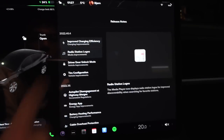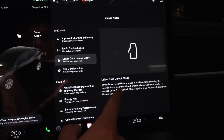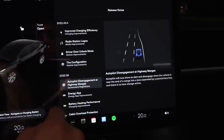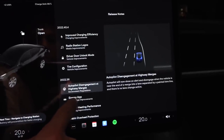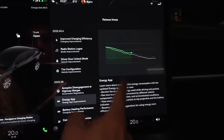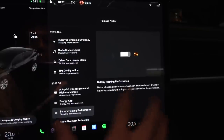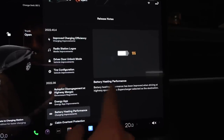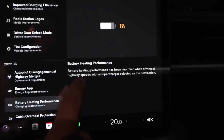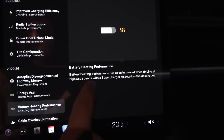But I can quickly show you that we have some logo, some new driver unlock mode. I haven't checked all this tire configuration and some autopilot. This is emergency, lots of changes. The Energy app has been receiving some updates, battery heating performance, you know, when you preheat for destination, they also improved that one. This one needs further testing, but has been improved when driving at highway speeds.